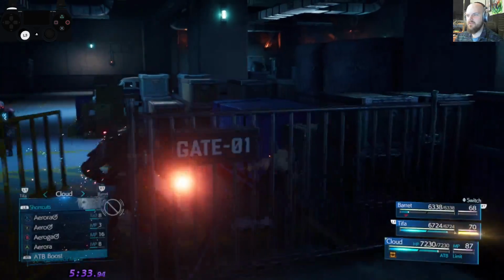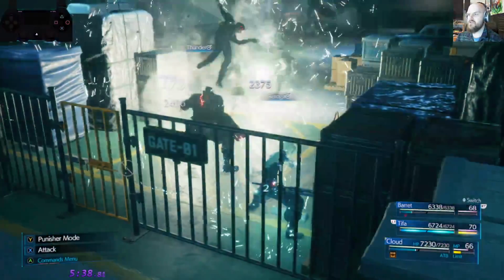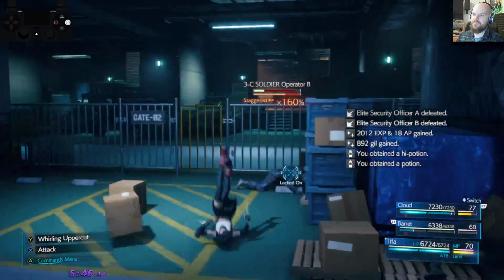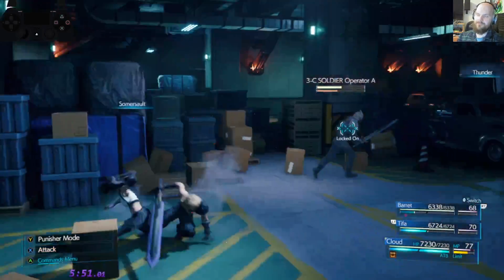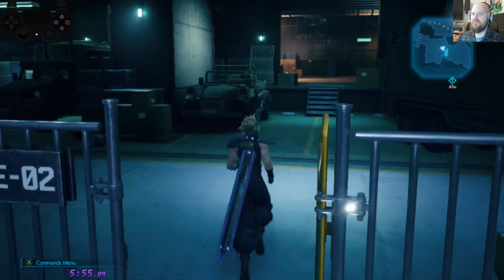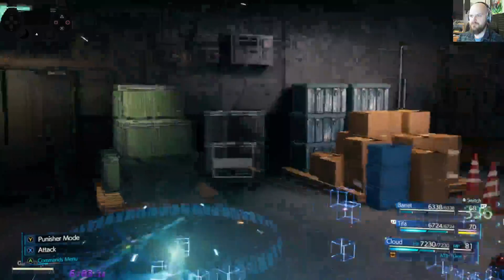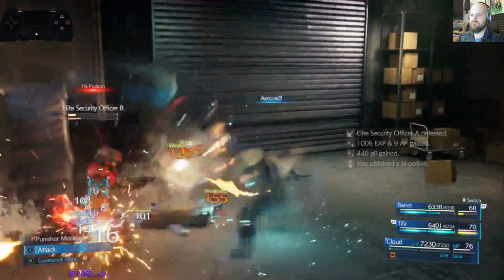Let's keep moving. So we're going to actually come over here, ATB boost and Aero, and start charging Aeroga. So that's a little bit better of a setup. That fight right there kind of sucks, and I hate it. But there's really not much you can do about it. So we can just Aero whatever, just in case.